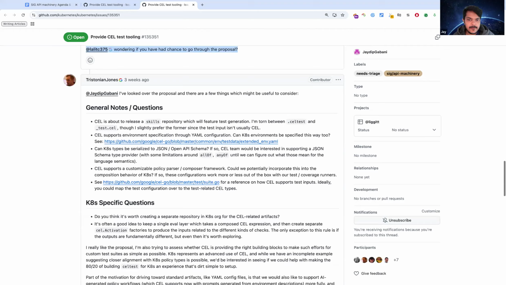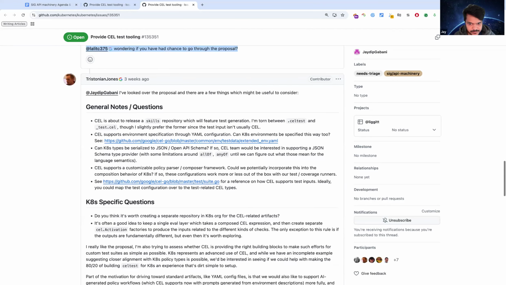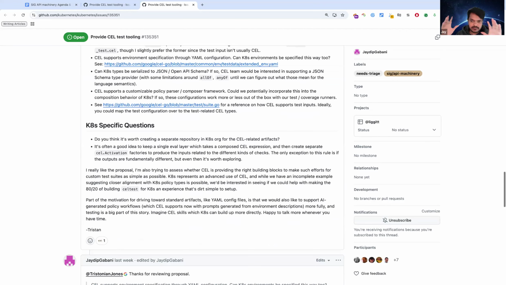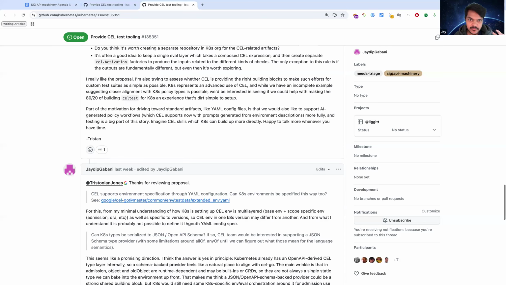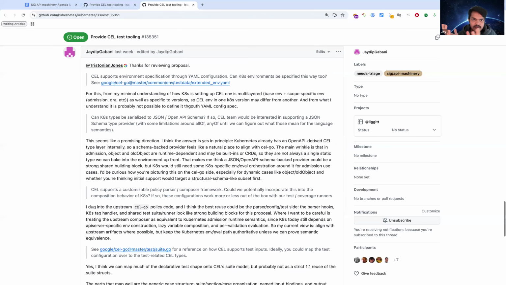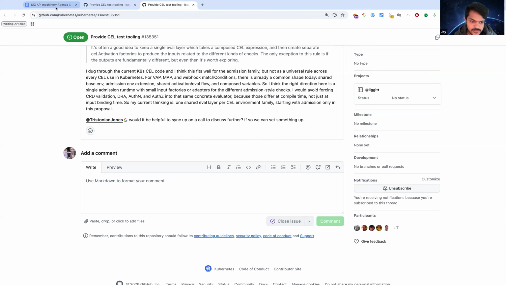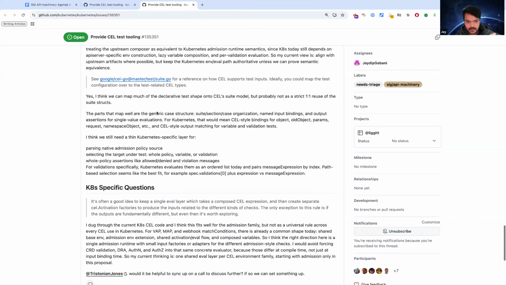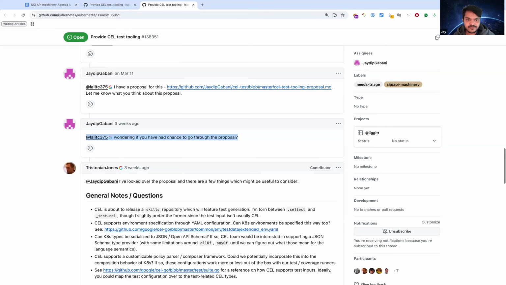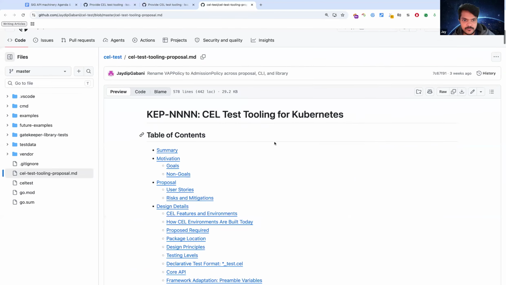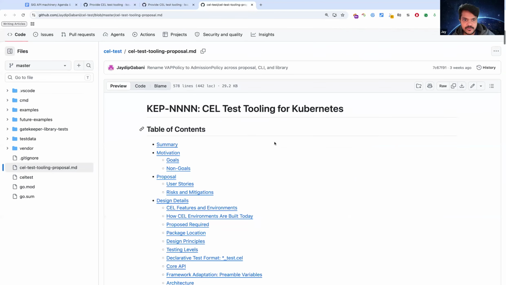Since each CEL environment in Kubernetes is a little bit different and bucketed around features, the proposal focuses right now only on webhooks, and how CEL expressions written there could be tested if people wanted to.